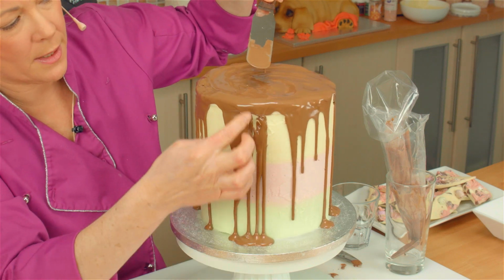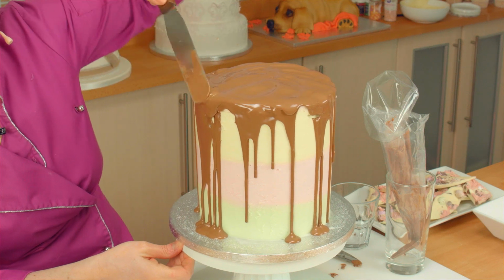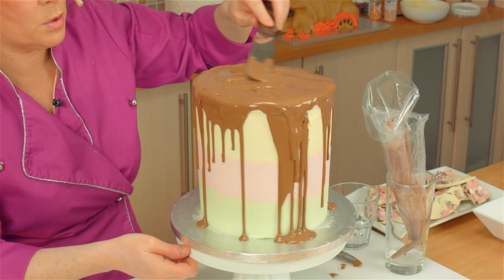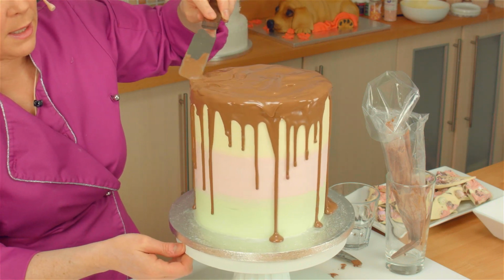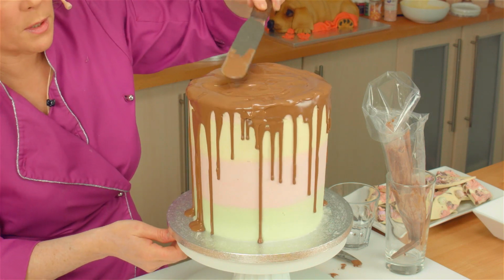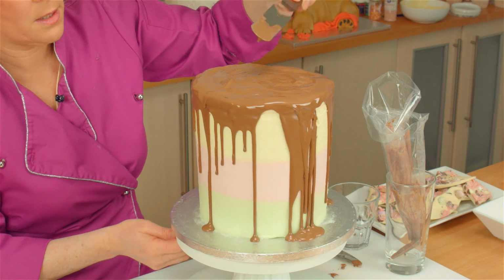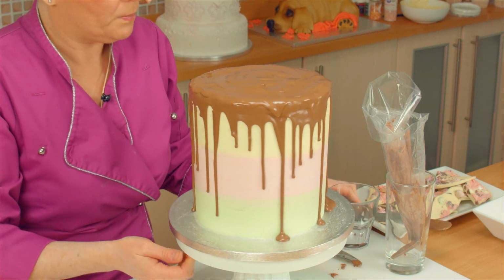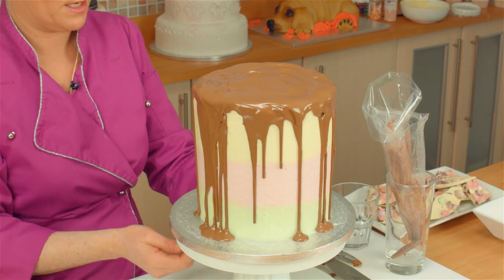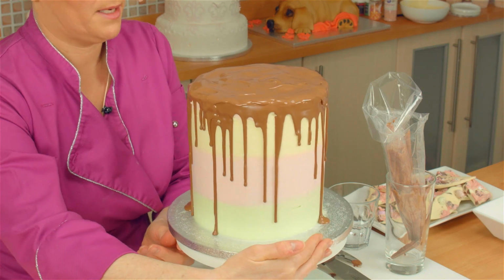Now, can you see here that it sort of hasn't joined properly? So I'm going to bring the chocolate over and I'm going to make that happen. Can you see? So you can sort of force it a little bit, like there, for example. But also, don't forget, we've got our lovely shards of chocolate going around this as well. So the best thing to do is to choose which side you like the best and make it your front. So I think that this is going to be my front, because I like this side the best.